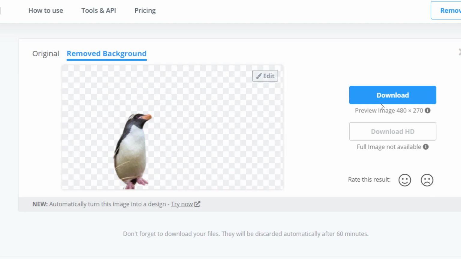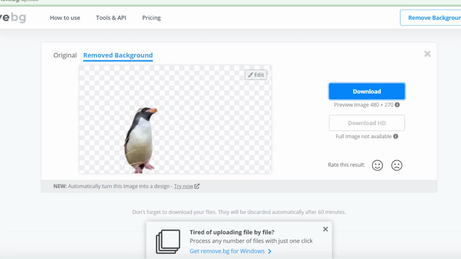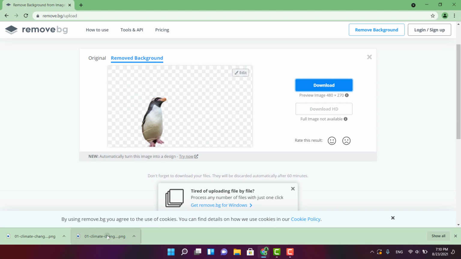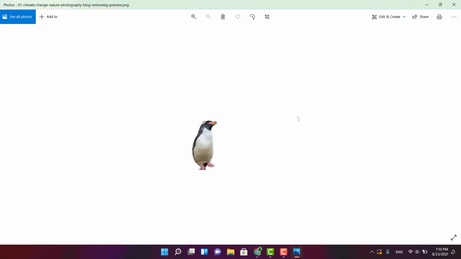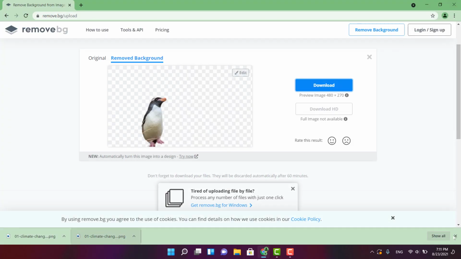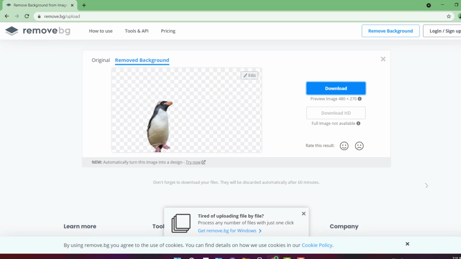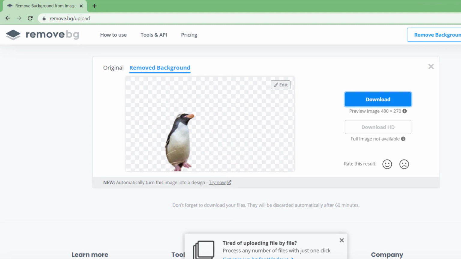And then if you want to download the picture, click that blue button right there. Oops, I'm sorry, I accidentally clicked twice. So there we go. You can see that we have a nice little penguin that's just chilling right there by himself, okay? So that's all you needed to do. Upload the picture, click download, that's it, okay? Never been easier, okay? You don't need any special skills, nothing like that.